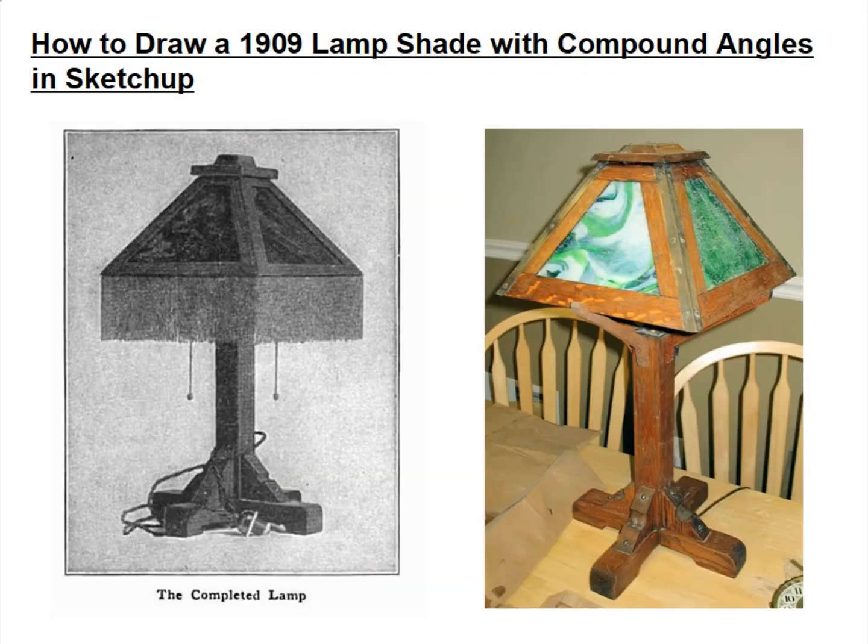Now, here's a copy of the page from that 1909 book showing the completed lamp on the left, and you can compare that to the old lamp that we found in the family attic on the right. Except for the frilly things hanging down on the left, the one on the right is an exact copy. And as we'll see, they don't give dimensions for making the shade, but they do give dimensions for the center post and the 4 legs. And our old lamp exactly matches those dimensions.